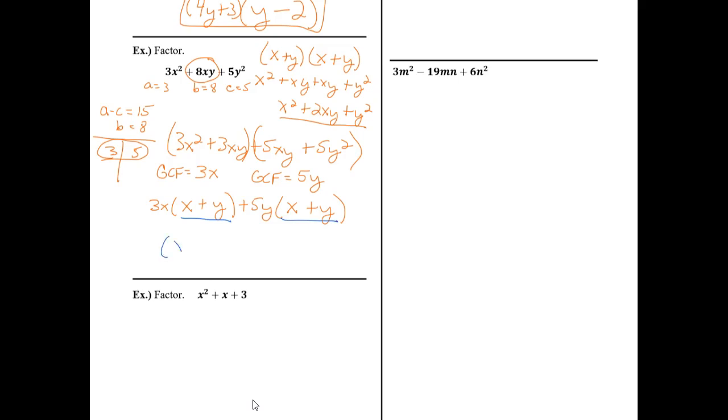So now that is the GCF. When I factor that out, I'd be left with 3x plus 5y. And I notice just like up here, as I mentioned, they both have an x and a y in both factors. And that's as far as we can go with that.